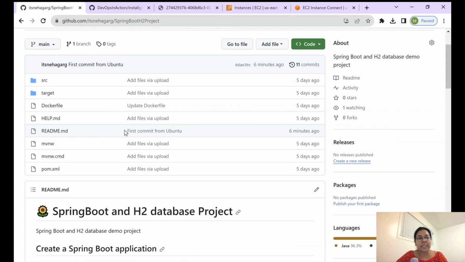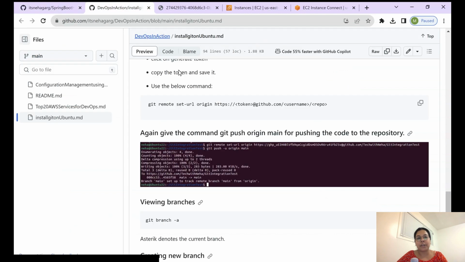So this is basically how you commit and push your code changes, and this is how you authenticate your Git. This is something really important which you should know, how you can authenticate and allow an Ubuntu machine to push the changes to the relevant repository. Let's say to your repository only, because you can generate a token for your repository only, and you have to keep that token safe. So I have shown you how you can do that.